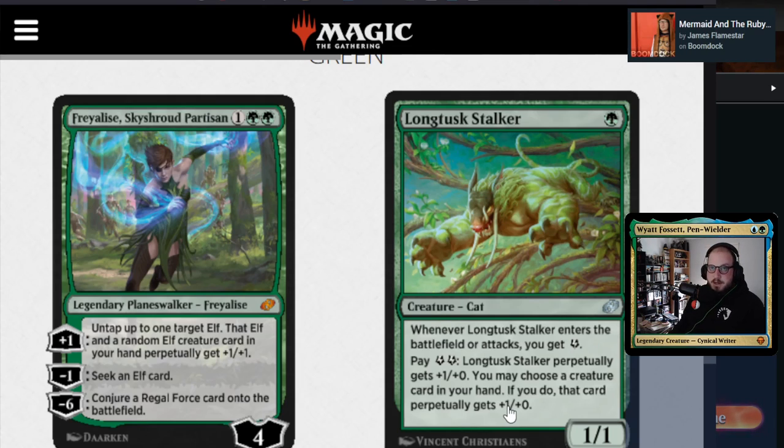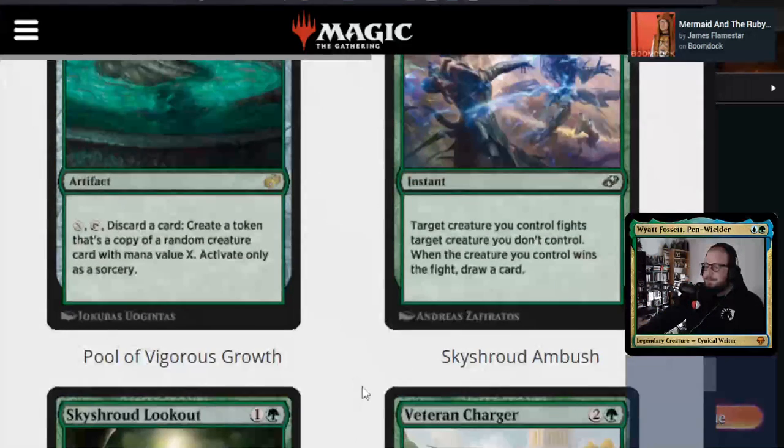Or you could run a system where you're constantly playing Longtusk Stalker, pulling it from the battlefield back into your hand, and keep taking advantage of its enter the battlefield power.